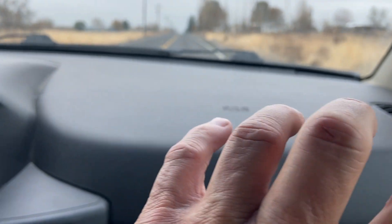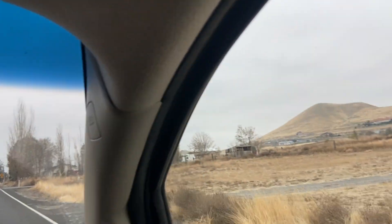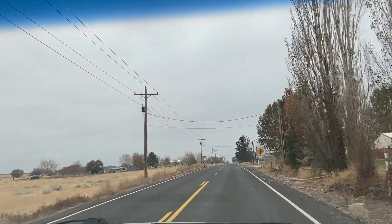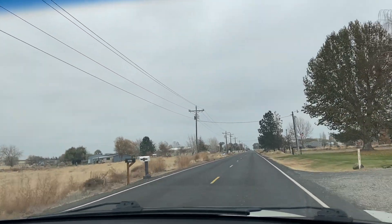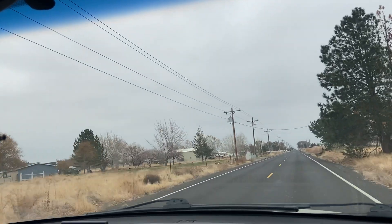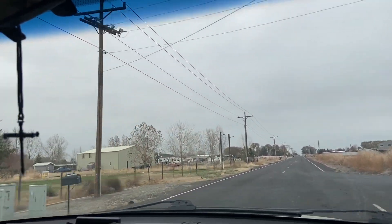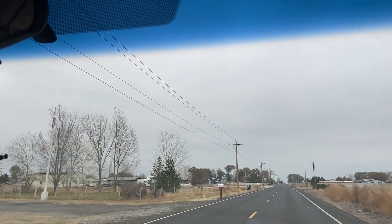I don't know if you can see my knuckle — my knuckle has split. But I don't know how and I don't know when. And that's what happens when you're in cold weather like this. I'm trying to teach the gang at the house to be very, very careful. You start to feel a burning sensation, you're freezing. You know what I've been rubbing into my hands? Leather conditioner. You get it for your shoes, and it really feels good.